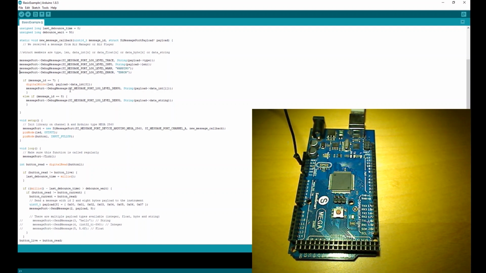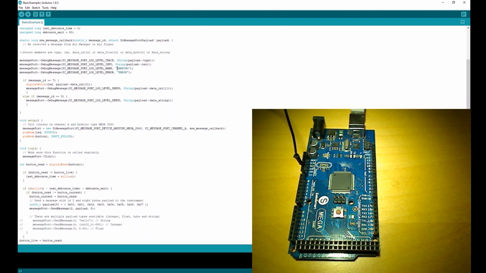So you can see we've got the one called debug, another one called trace, another one called info. They essentially do the same thing. They're just sending information to that debug window. In fact, all of these do. They just send a string, essentially what you want to send. So you can see here I've just got the words warning and error.